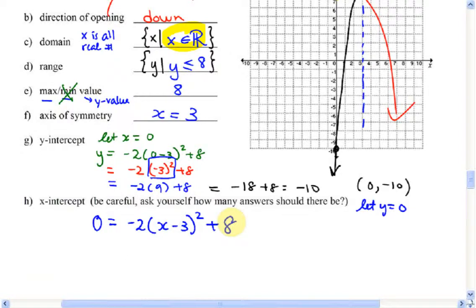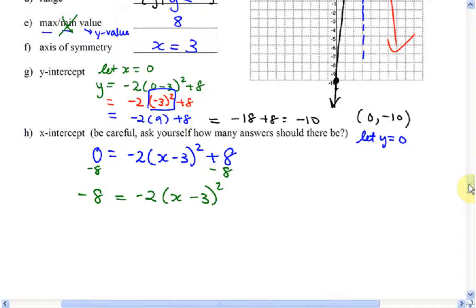Okay. Someone said quadratic formula. You could, but that's still a lot of work. Remember, when you solve for x, you want to isolate x. So let's just keep x by itself. What should I get rid of then if I want to keep x by itself? -8. Okay, let's get rid of the 8 first of all. So what's 0 minus 8? Well, that's -8. Remember, our goal when we're solving for x is to isolate x.